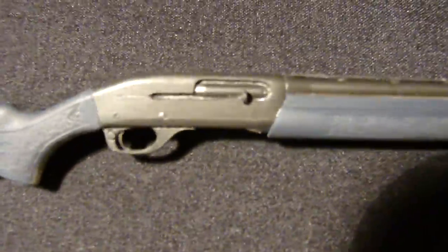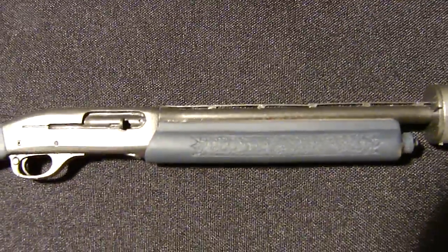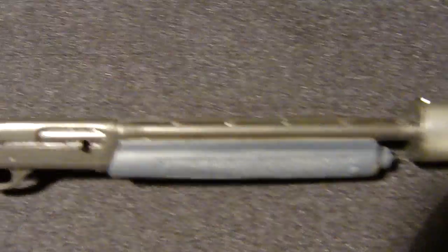You go and look at the movie. It's perfect. It is 100% spot on to the little see-through part on the top here. I don't know if the camera's catching it because it's black. Yeah, you can see the little lines right there.